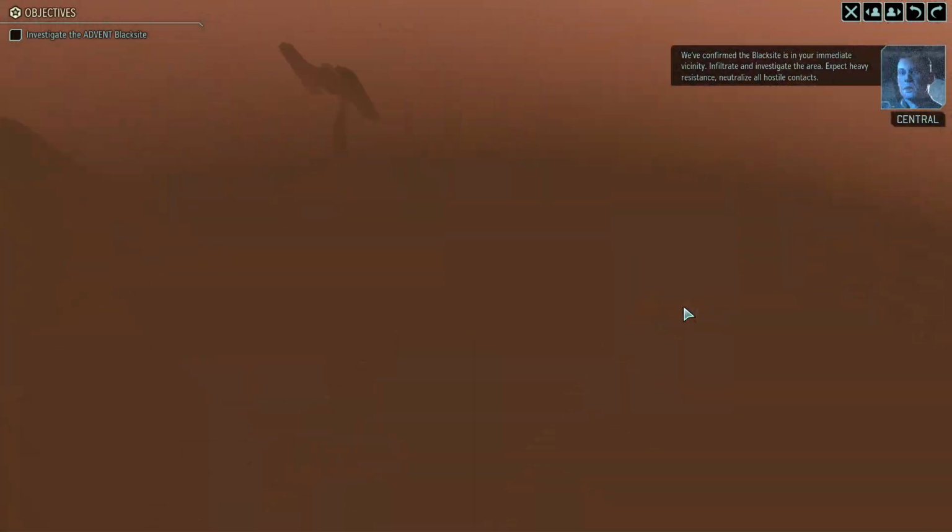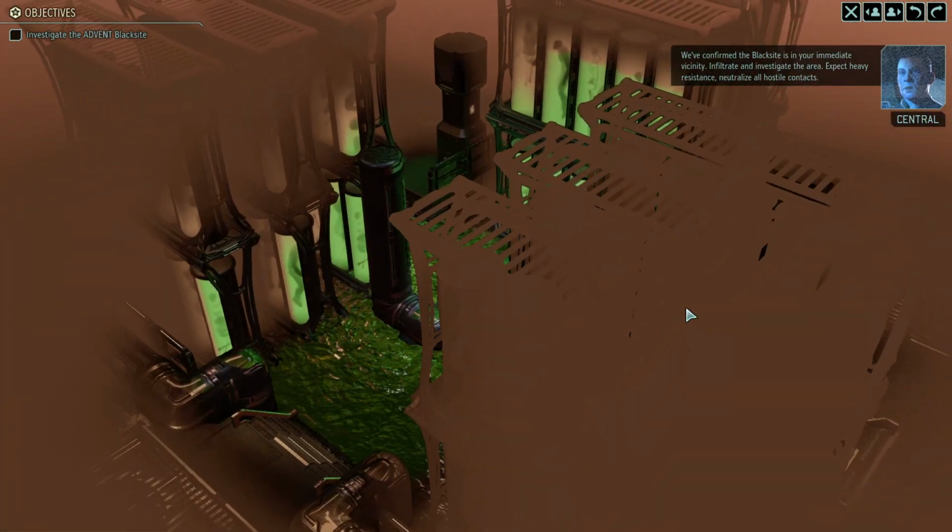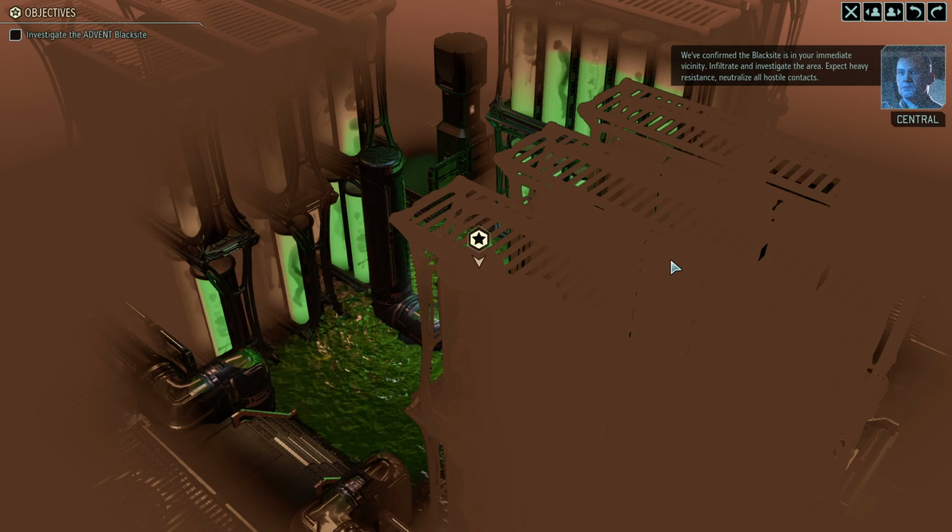The Blacksite is in your immediate vicinity. Infiltrate and investigate the area. Expect heavy resistance. Neutralize all hostile contacts.